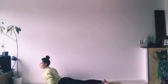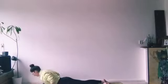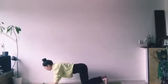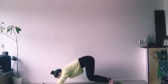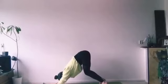Cobra, make sure your shoulders are rolling back. Exhale, all the way towards the floor. Move your hands next to your ribs. Inhale, press up to all fours. Curl your toes under. Down dog. So again, you straighten your spine, you find length. Bend your knees if you have to.